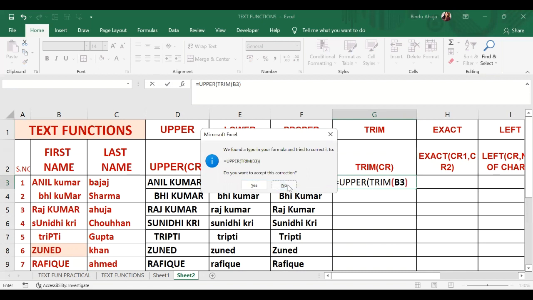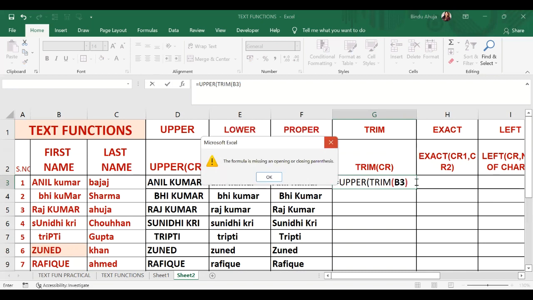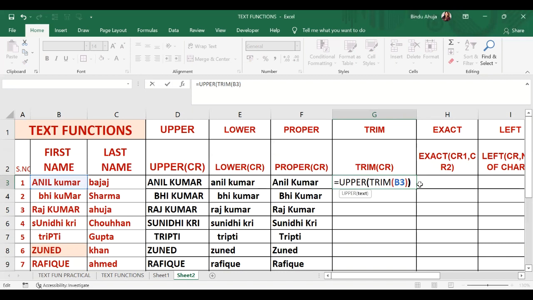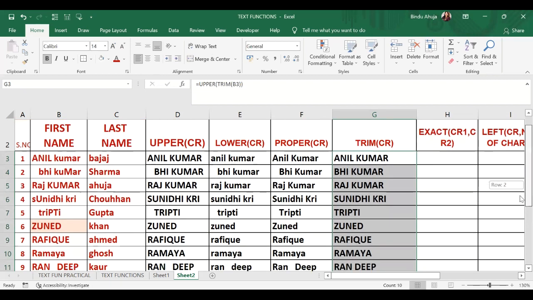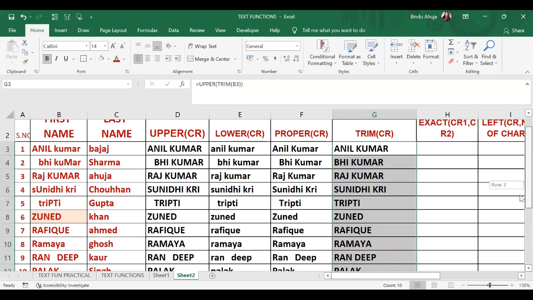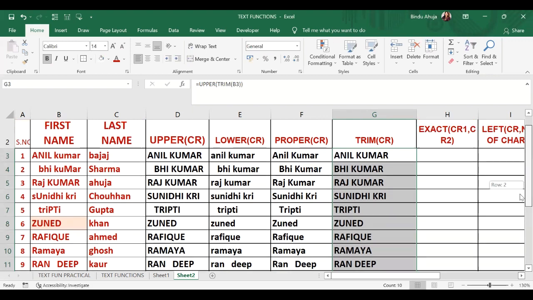I have to put two brackets. Anil Kumar. Now I will autofill. You can see the data is converted into capital letters as well as it is left aligned, extra spaces removed.